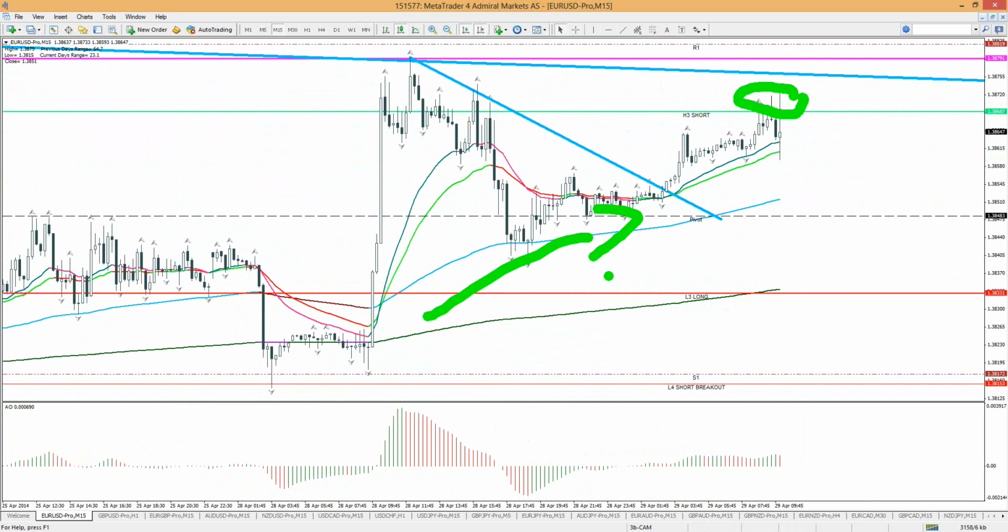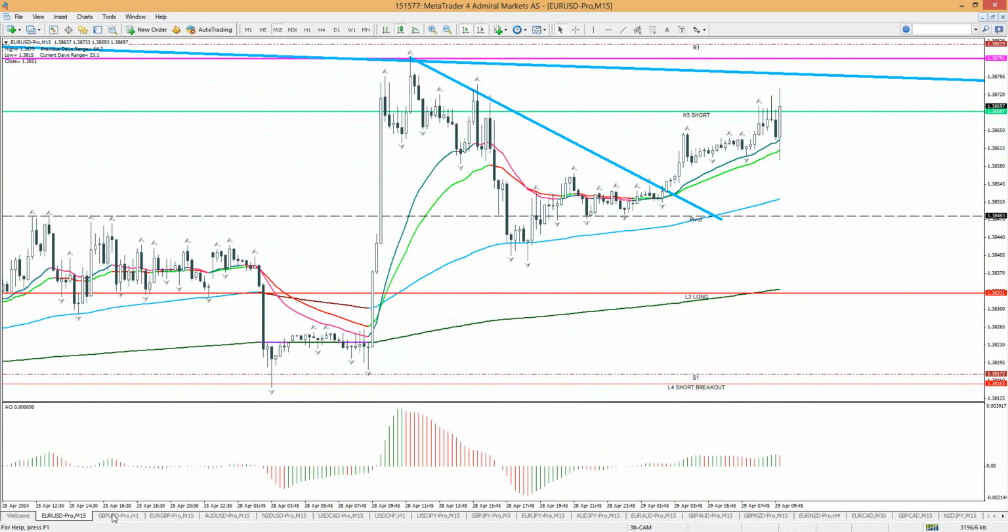Now I'm not looking for shorts because we're in an uptrend. I want to trade it with the trend. I want to trade it with the moving averages. Just because there's a daily high yesterday that's close by doesn't give me enough reason to suspect that we could necessarily expect a big downside, a trade that over the long run would give us a positive system expectancy. No, I wouldn't think that that has the potential. It could make a few pips down, but it wouldn't be worth the risk in my opinion. So I would skip the short side.